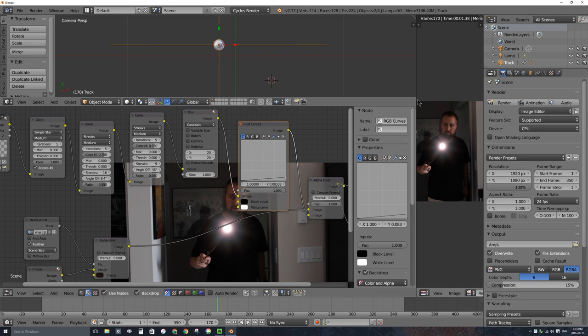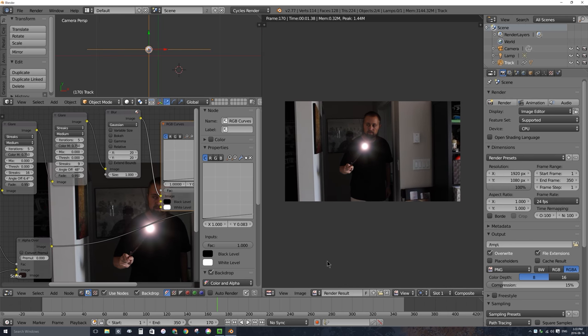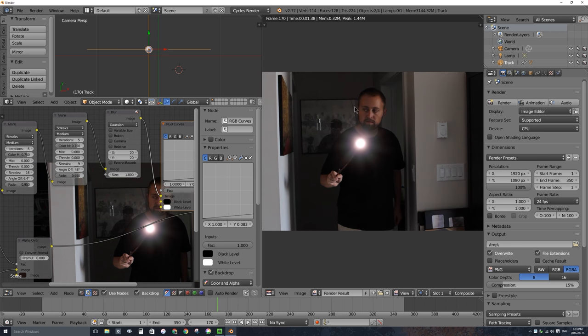Because I already rendered out my scene once in the image editor window, this is showing the render result and that's what it will actually look like. We want to now color grade our scene — the colors are very warm and I'm very tanned, so let's make it look like nighttime with a blue cast over it. Then we'll make the video around the wand brighter, as if it's actually illuminating the scene. In the movies with a higher budget they probably had a light actually in the end of the wand, augmented with other lights to cast shadows on characters' faces, but in this case we'll just adjust settings in the video to make a brighter area around the wand itself.